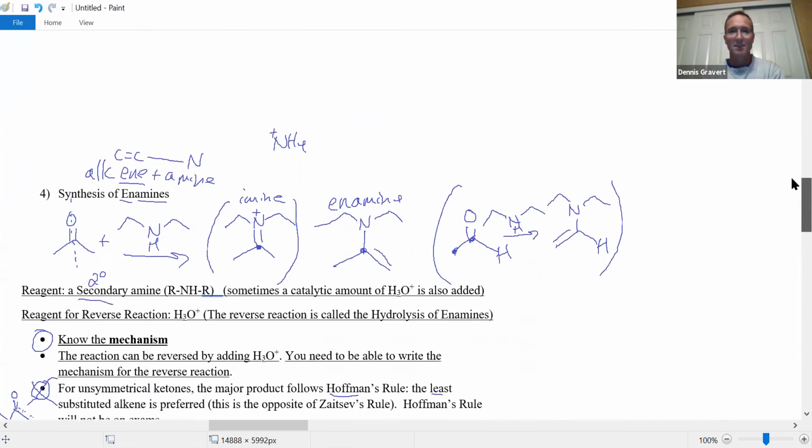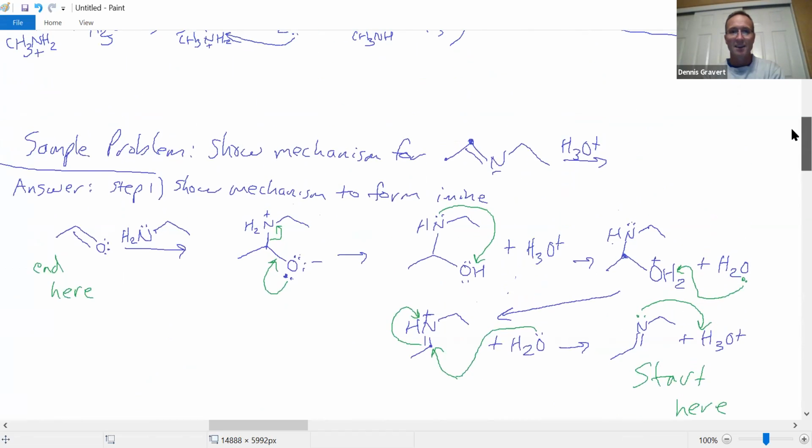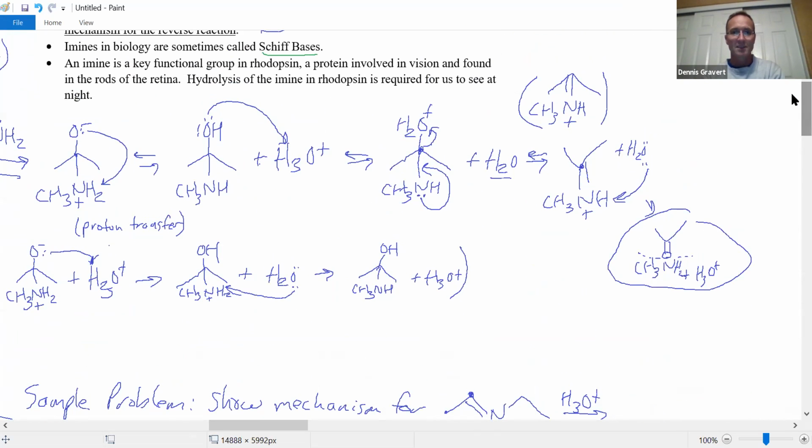Just to re-emphasize that. Here it is, way over here. There it is. The water molecule is going to grab that extra H plus, right? If it was methylamine, a primary amine, there would have been an H here, and the water molecule can pick it off and form the imine, and we'd be done.